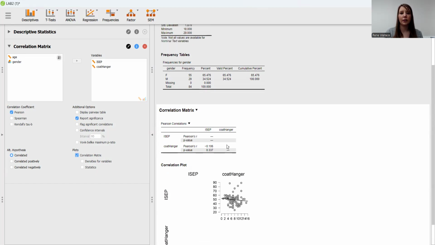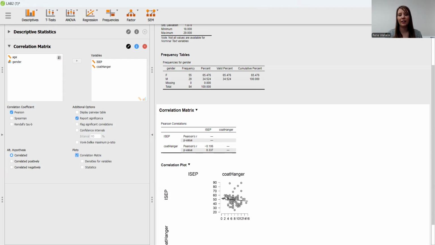And I'm just spitballing based off the scatter plot that it showed me. And now let me actually look and see what it says. So I have Pearson's R is a negative 0.106. What does that mean? So think about it. Think about your stats class. To be significant, we need 0.05 or less, right? Is this 0.05 or less? It's not. So officially there's no significance.